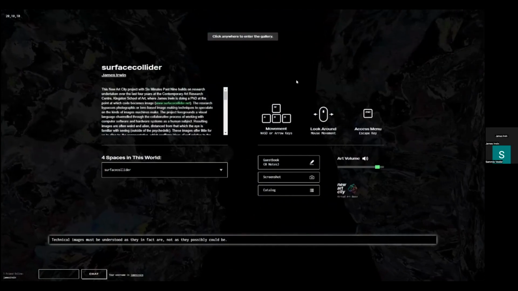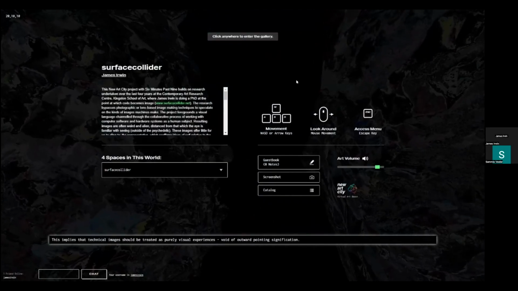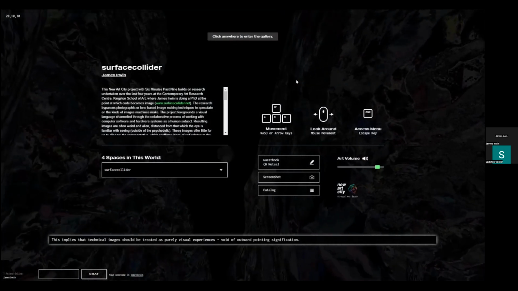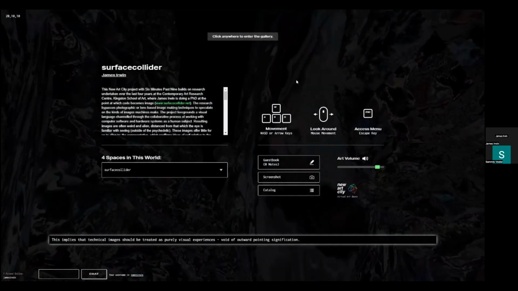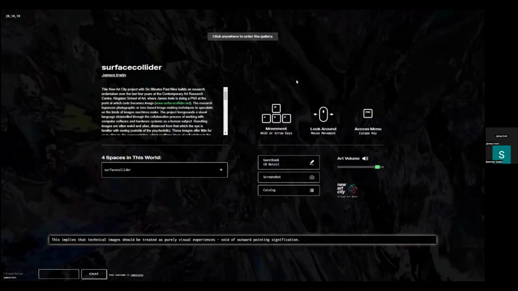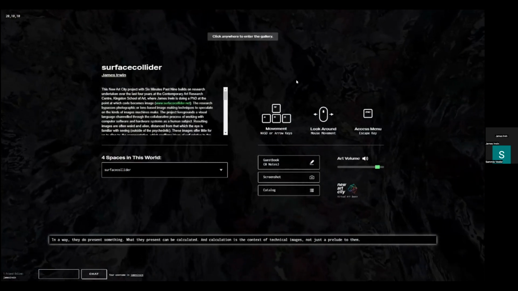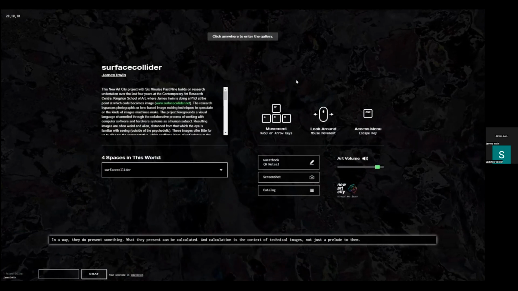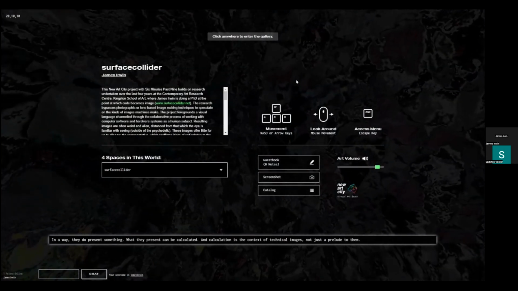So this New Art City project with 6 minutes past 9 builds on research undertaken over the last 4 years at the Contemporary Art Research Centre, Kingston School of Art, where I'm doing a PhD at the point at which code becomes image. The research bypasses photographic or lens-based image-making techniques to speculate on the kinds of images machines make.